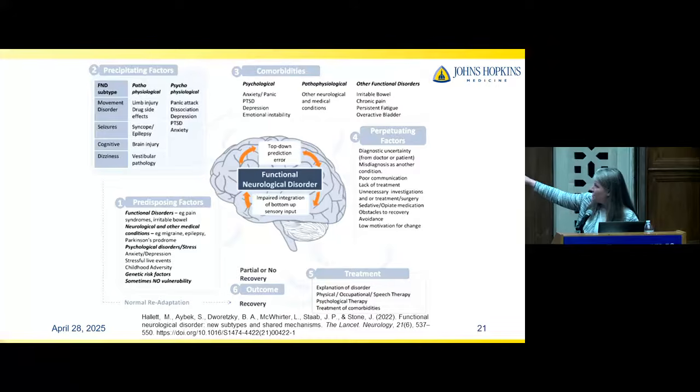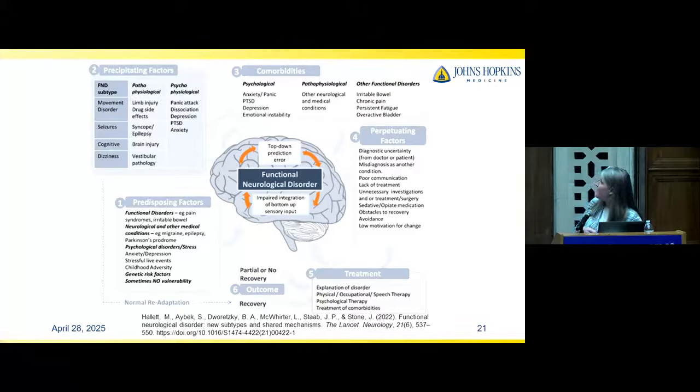You'll notice that there are genetic risk factors. There have been some interesting genetic studies starting to identify gene markers for folks with FND. But basically what this is demonstrating is that there are things that might happen in a person's life. Some of those things can be abuse, depression, or exposure to neurologic issues or healthcare problems more broadly. So, you know, she was doing billing for neurology. Her wife was recently diagnosed with MS.